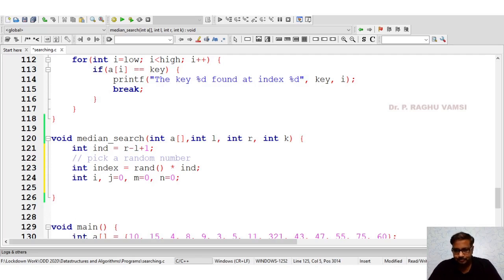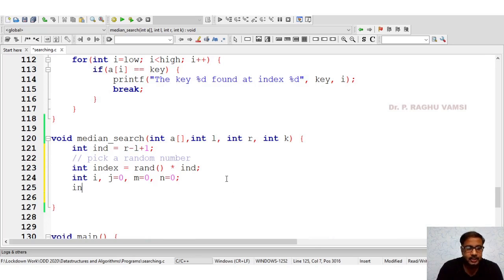Next, once we make the subsets, obviously we need to keep track of them. So what we'll do is create some temporary arrays. Int s1 of 10, this is a temporary array, s2 of 10, and s3 of 10.